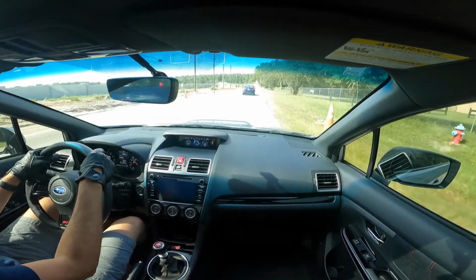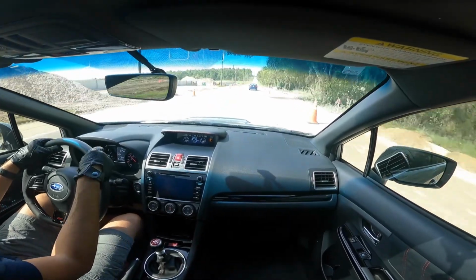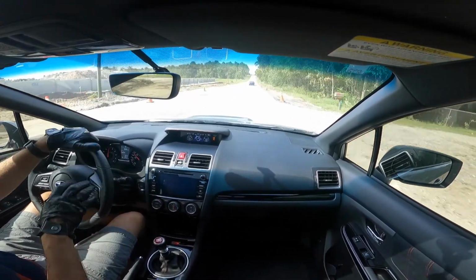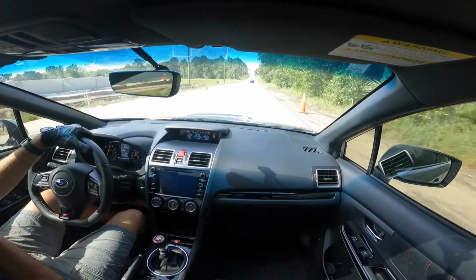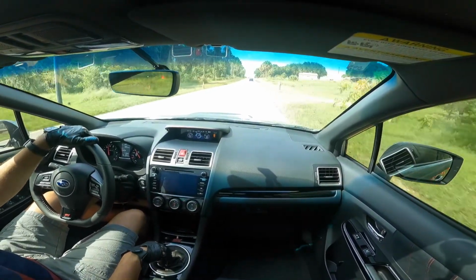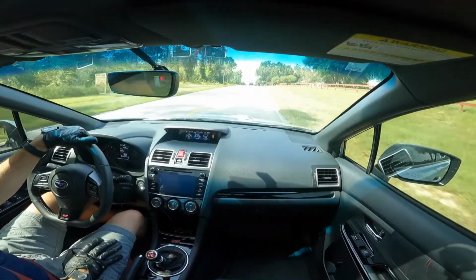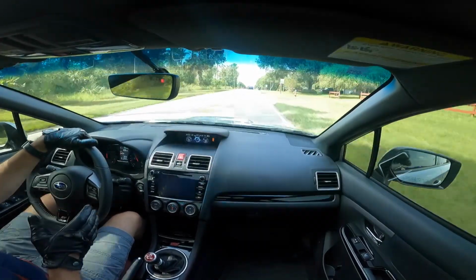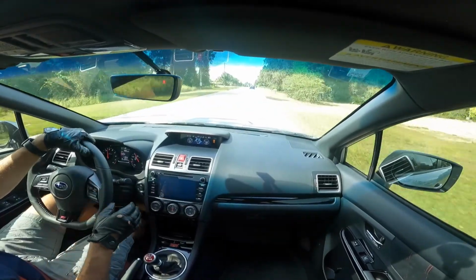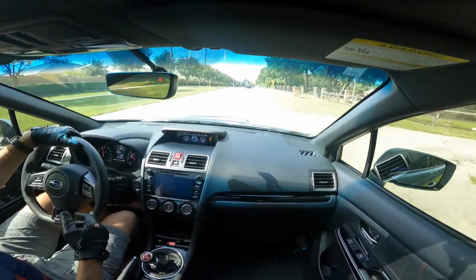But again, I am definitely getting the itch to go stage 2 in this car, and I think that if I use the MA Performance Stage 2 kit, they give the car about 334 wheel horsepower or something, which is like a 60 horsepower jump. And you can do that safely without risking the internals of the engine. They're not going to over boost your engine either. They actually take the max boost of this car down a little bit to make sure you're not going to blow your engine, which I think is smart. So you still get a torque and horsepower gain, and that's what you feel, of course.